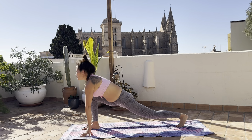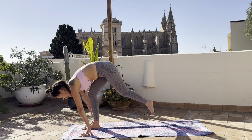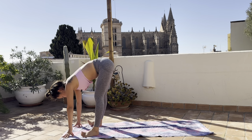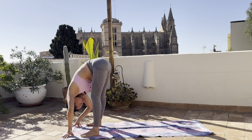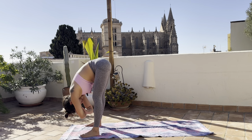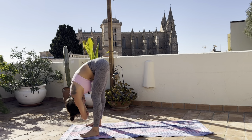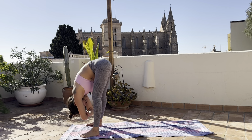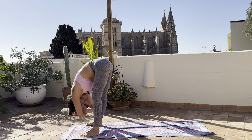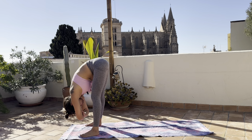Low lunge, runner's lunge. And from here, exhale, bring the left foot to meet the right, a little bit wider than hip distance. We'll come into this slightly widened stance forward fold. Hold the opposite elbows, just dangle here. I really like the inverted position to let the blood flow run back to our brain, and it's a very good way to clear our head.